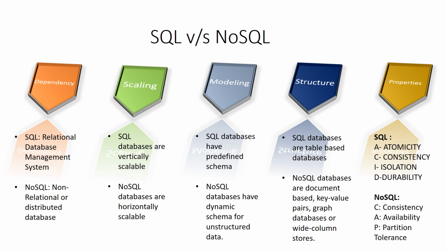For properties, SQL databases emphasize ACID, whereas NoSQL databases follow Brewer's CAP theorem. Atomicity is an all or none proposition. Consistency guarantees that a transaction never leaves your database in a half-finished state. Isolation keeps transactions separated from each other until they are finished. Durability guarantees that the database will keep track of pending changes in such a way that the server can recover from an abnormal termination.